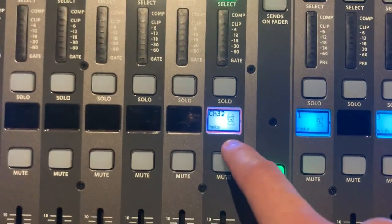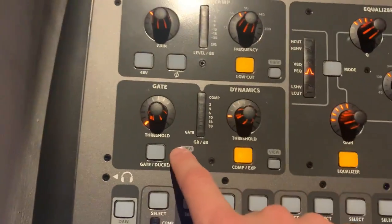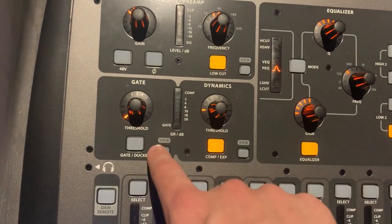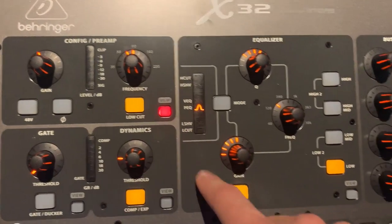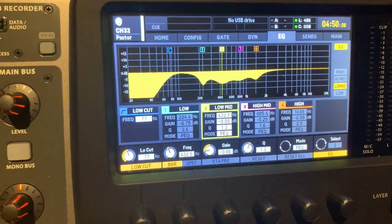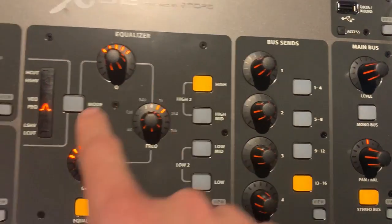All right, so let's say that his mic sounds really weird. This is where you can do all of your EQing. So you can click on select. I know you know most of this stuff, I'm just going through it. Gate is right there, but you can also hit view, and then you can see your gate. You can also hit view on dynamics, on configuring your preamp, on your equalizer. You can choose your low, mid, and high from right here.